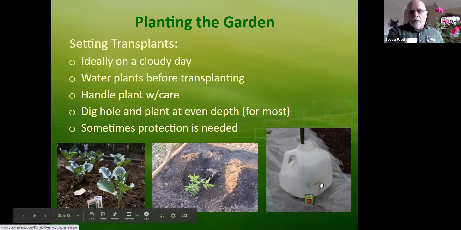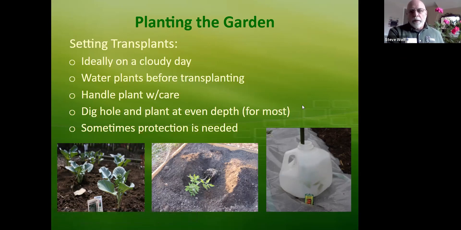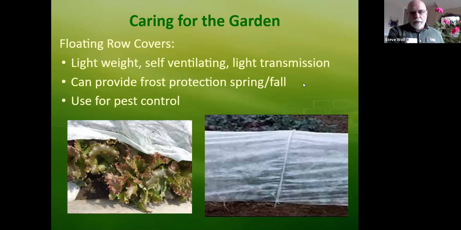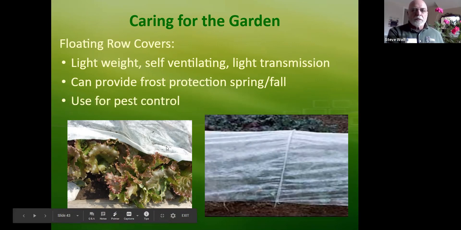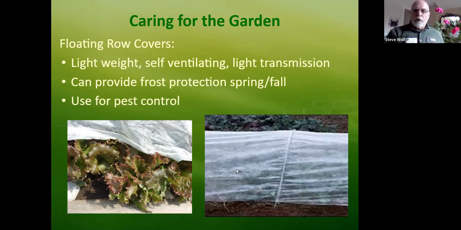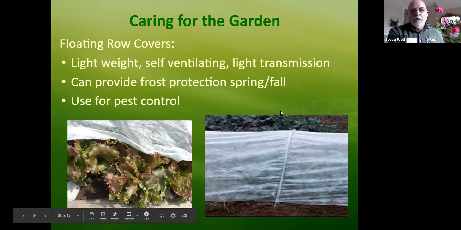Sometimes protection is needed in the spring. If you think cold is coming, there are various ways to protect your plants. One option uses a milk jug with the bottom cut out, dropped over the plant on a stake to keep frost or cold air away. Floating row covers are another option — clear plastic that you lay over the plants on cold nights, or with an arched framework that raises it a few inches over the plants.